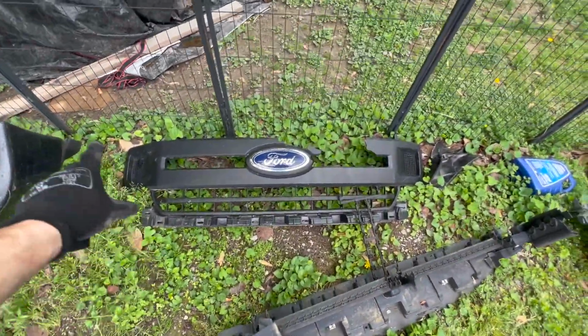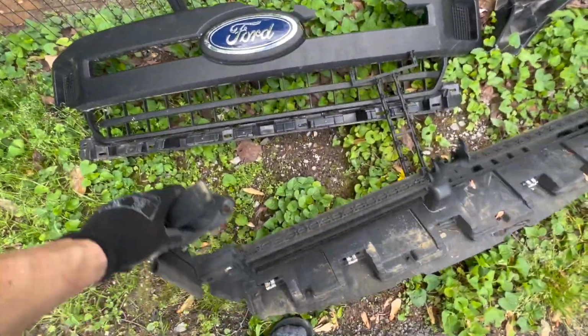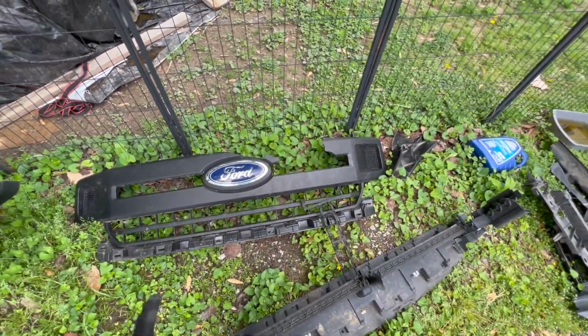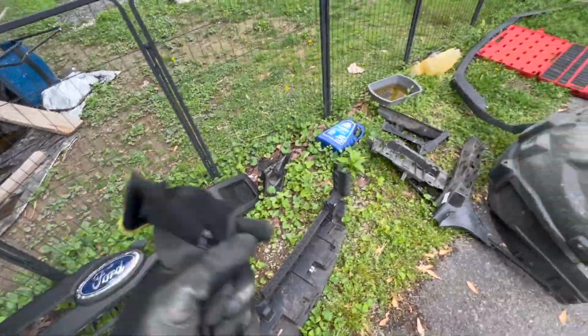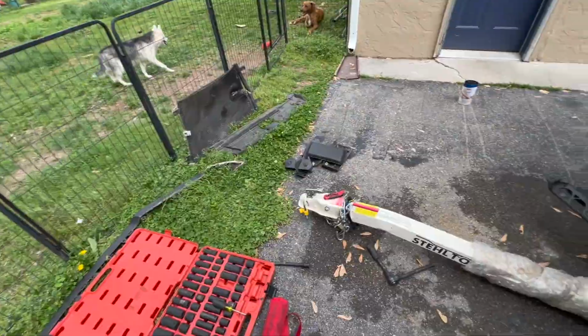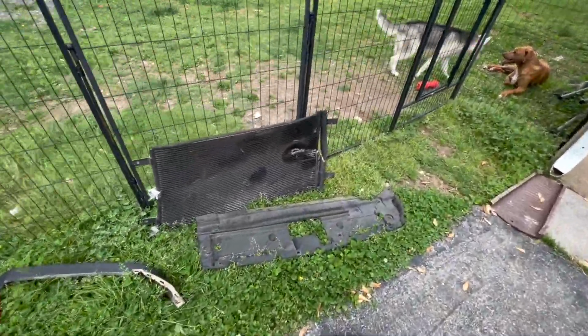Got the front grille. All has to be replaced. This little shroud piece has to be replaced. Of course, it's in pieces. My buddy already has these, so that is awesome. Let's see, that little piece I'm sure we can find. This is the condenser damage.